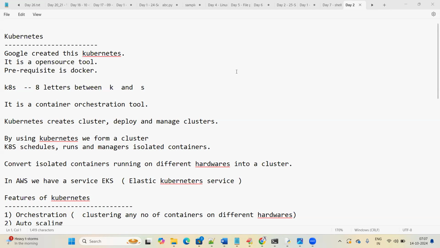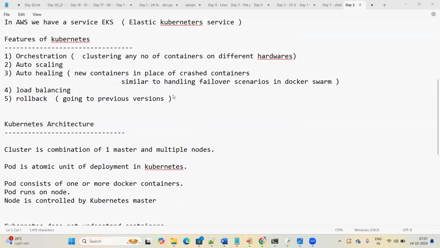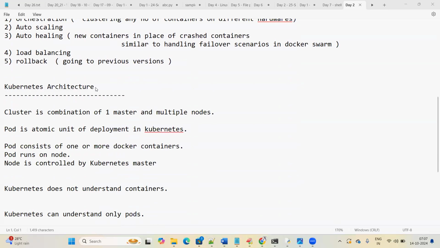So today we'll be discussing Kubernetes. In the previous sessions, you might have seen we had a discussion about Docker. We know how to convert the Dockerfile into Docker images. So let's understand Kubernetes, and how Kubernetes uses Docker images. We will start with what Kubernetes is and what the features of Kubernetes are. We will also understand the architecture of Kubernetes. That's the agenda for today's session.